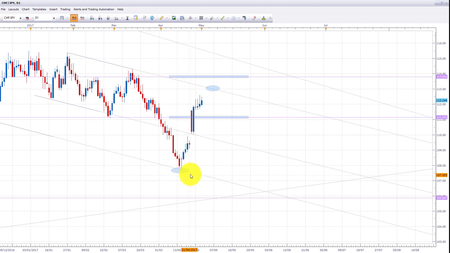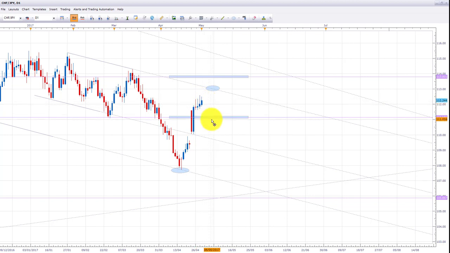Very similar to the euro yen, we did identify a bounce down here from the area of this downward sloping trend line. We were sitting just below this downward sloping median line before the French elections, and on the French election we actually got a gap up to this resistance area over here. We did get a partial close of this gap and then a bounce off of this median line. Price has actually started trading above the key area of resistance at 111.15, and as you can see, we're starting to see some selling coming in here. You can see the top of these candles, starting to see the sellers coming in.